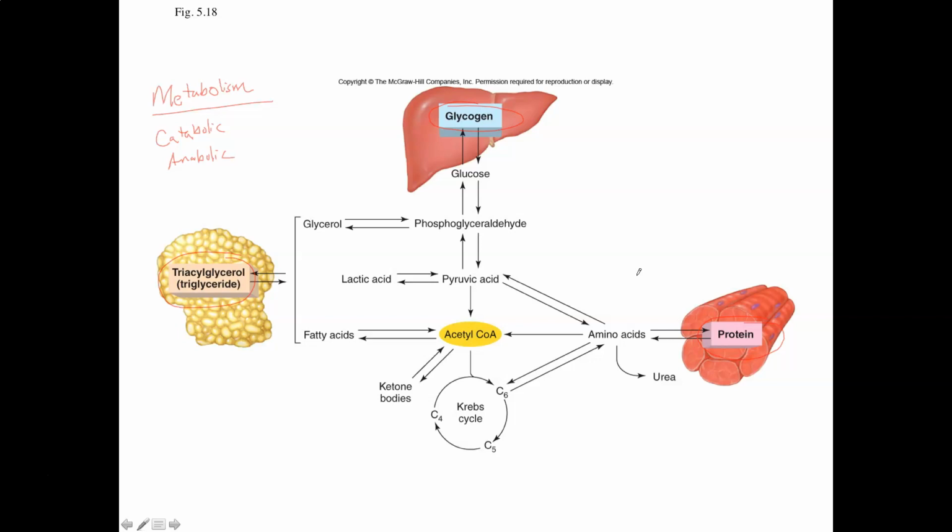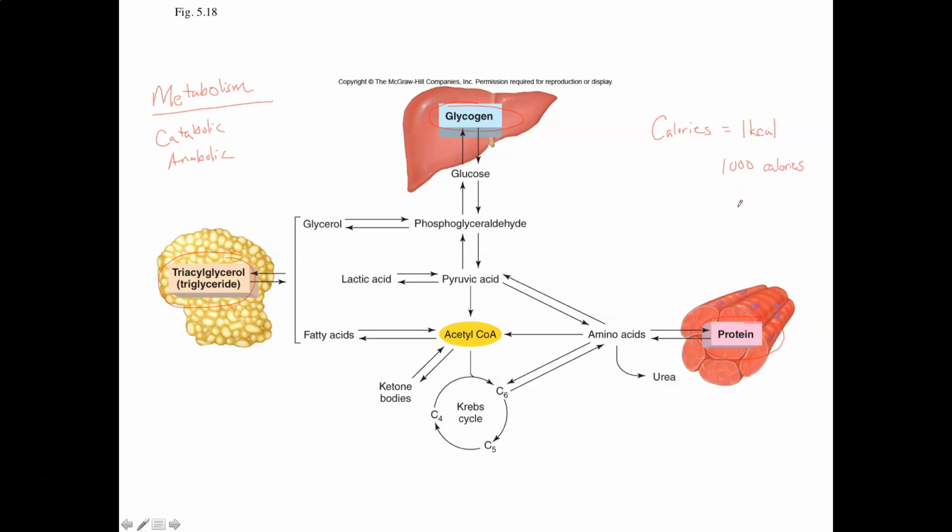The energy released or stored in chemical bonds is measured in calories. We usually use large C calories when we're talking about human energy. Large calories or large C calories is equivalent to 1 kilocalorie, which in essence is 1,000 lowercase c calories. So it's a unit that we use in order to measure energy within the body.